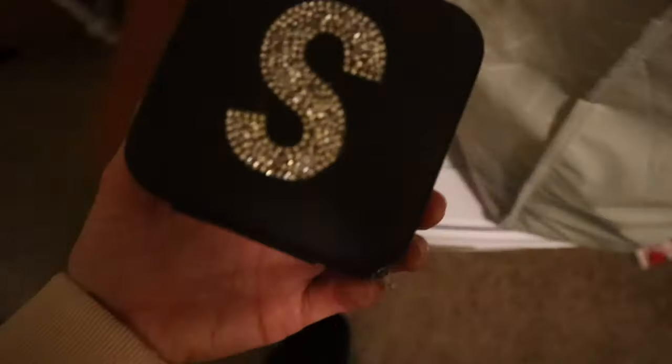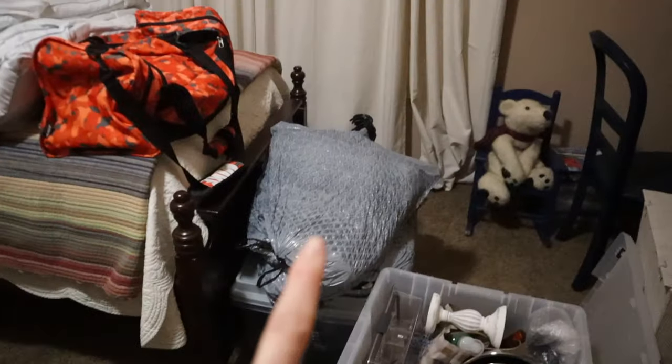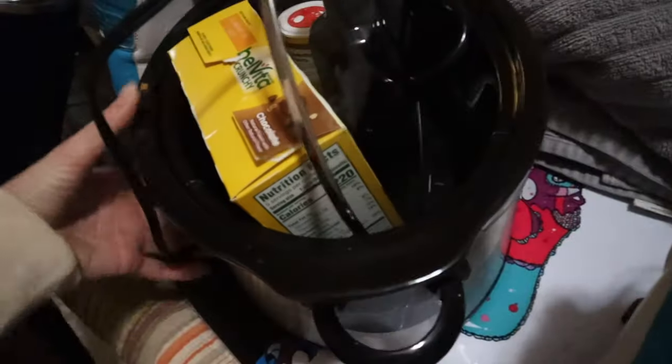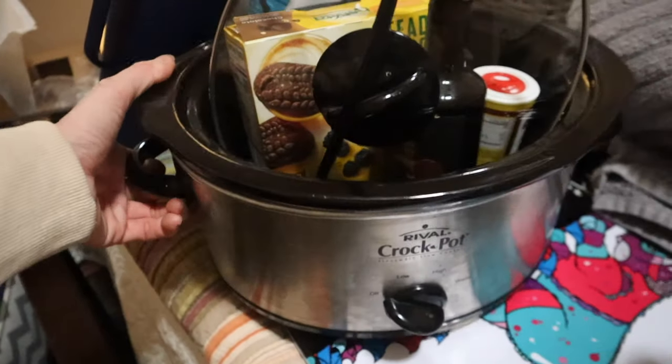This is a jewelry holder that I'm going to fill with my jewelry. And then, oh, I have this. Hi, I'm in here. Good. I'm vlogging. And then I have this empty suitcase I'm gonna somehow fill. This is our big tote of kitchen stuff. And then I have a bunch of clothes in those bags. And I haven't decided if I'm gonna take my wakeboard yet or not. I don't know. And then his mom gave us this little crock pot, because I have a big one, but this will honestly be a lot better to travel with.